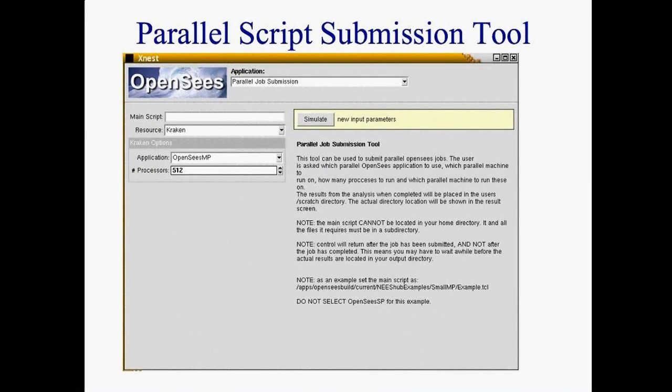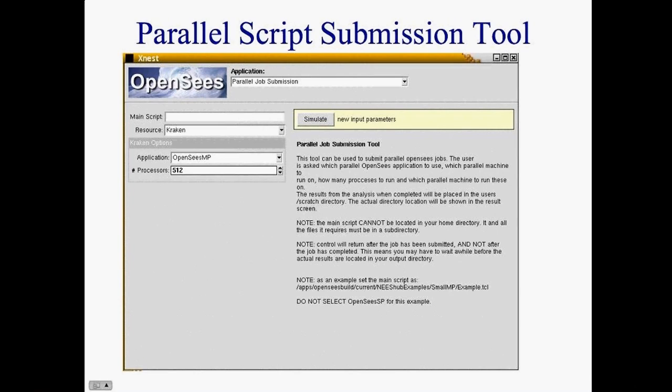Now for this talk, there's a parallel script submission tool. This tool is being worked on right now. It's available to you to use. There's a number of parallel machine options you have. But this big one with the 60,000 processors will hopefully be with you in the next 2 weeks before I go on my summer vacation. The resource for that will be Ranger. It's not available right now.